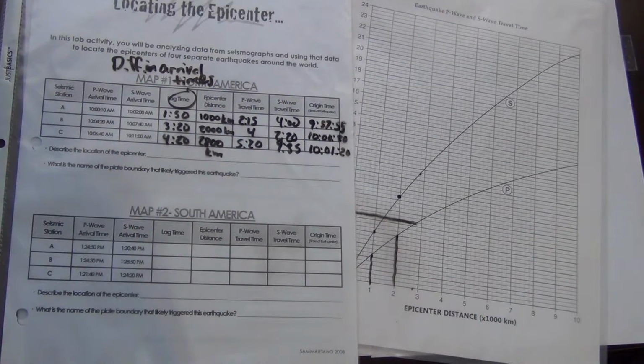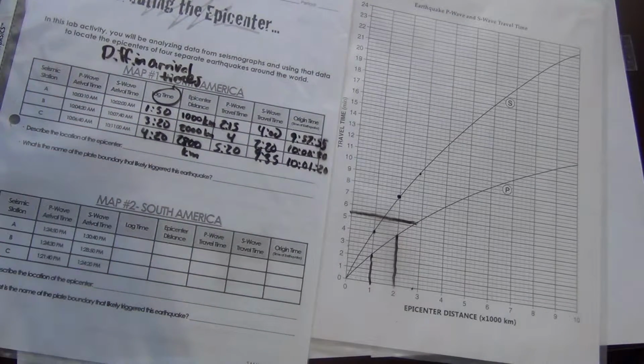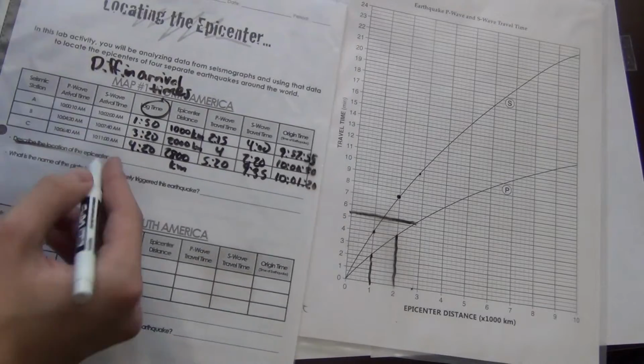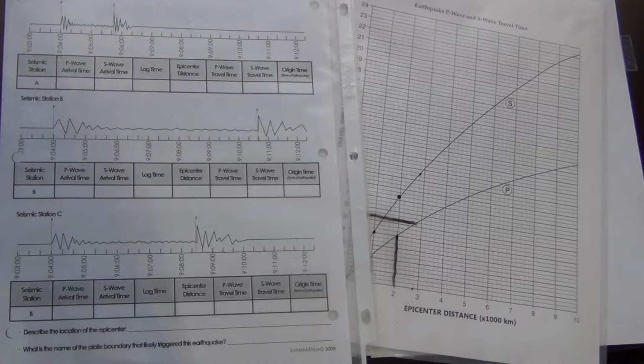Thanks. All right, as for these two questions, you don't need to know about describing the location of the epicenter. It's just looking for a town name, and you don't understand plate boundaries, so you don't have any knowledge of like the Nazca or the South American or the African plate, so this question is moot. Let's go over to the back, where you actually have a seismogram. Remember, a seismogram is the written version that a seismograph produces. So right here, it's a little easier.